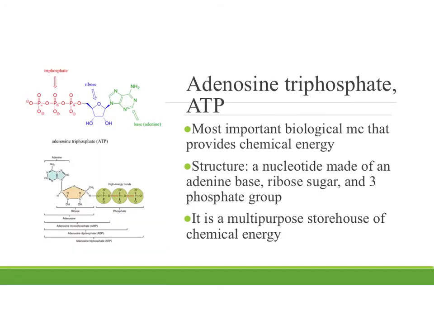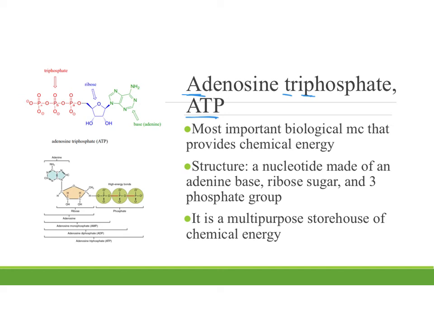All right, so now let's talk a little bit more about ATP and what ATP is. So ATP stands for adenosine triphosphate. So the A is for adenosine, the T is for tri, and the P is for phosphate. Now, that's a lot to say, so we call it ATP for short. And the reason why we care so much about ATP is because it is the most important biological molecule that provides chemical energy. So we'll talk a lot about ATP throughout the unit. First, I just want to start with the structure.